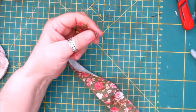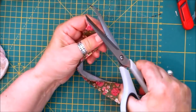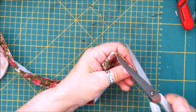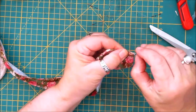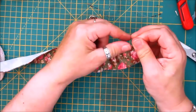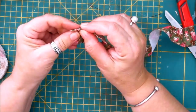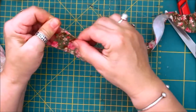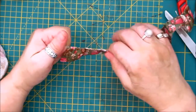Now, I'm just thinking, I needed to do that, didn't I? Snip the end off. Right, and pull. Just start to gather the wire. Like that. These are just really quick ways of getting the look that you're after.